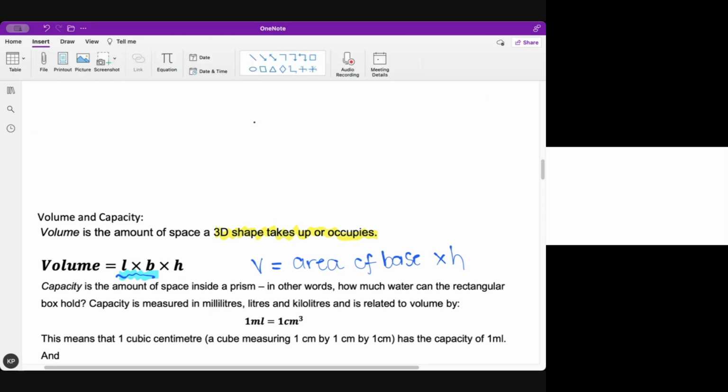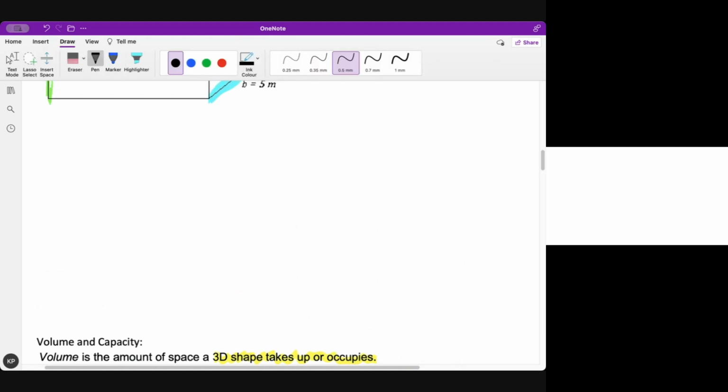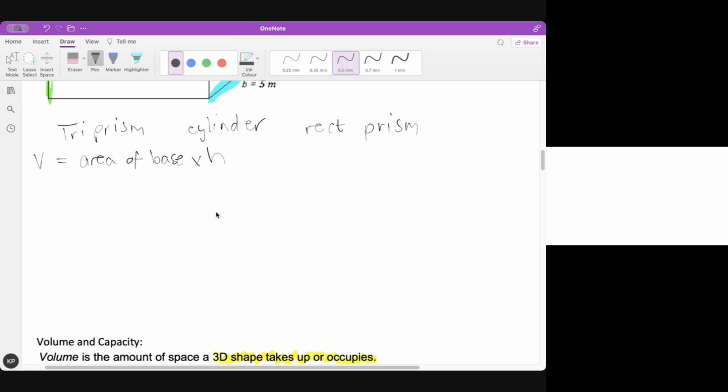Right? Okay, no, there are no three-dimensional shapes here. I'm disappointed. But let's say, Seth, that you have a triangular prism or a cylinder or a rectangular prism. Those are three different shapes. My first step where I write volume equals, I will always write area of base times height for all of them.